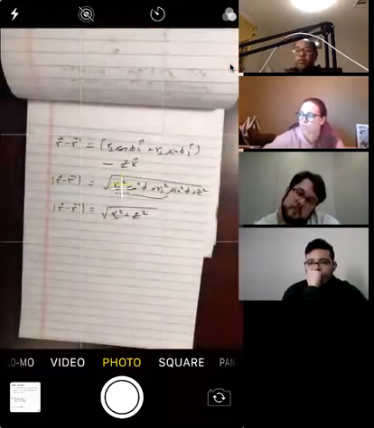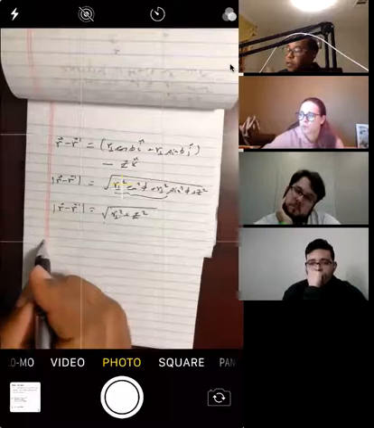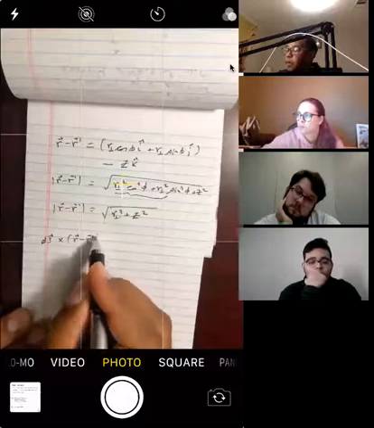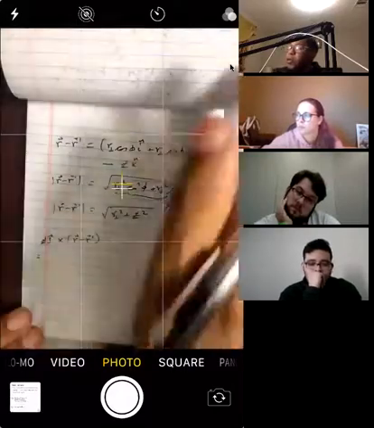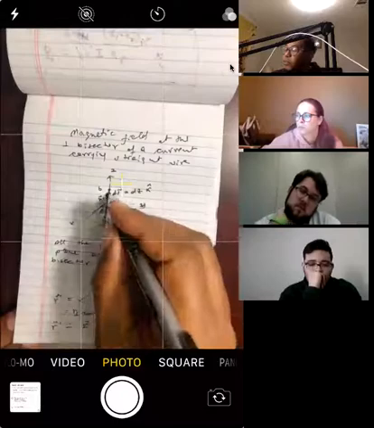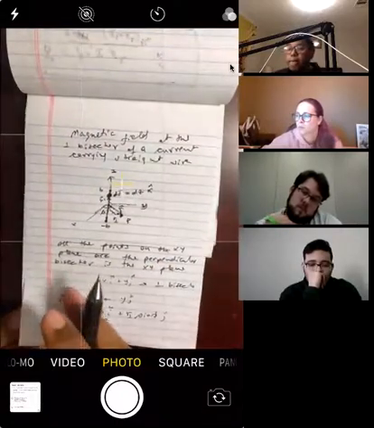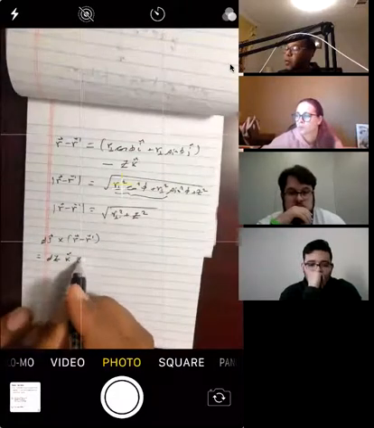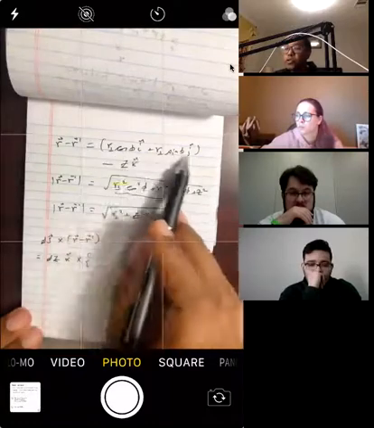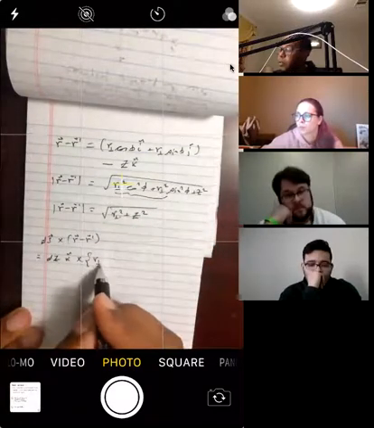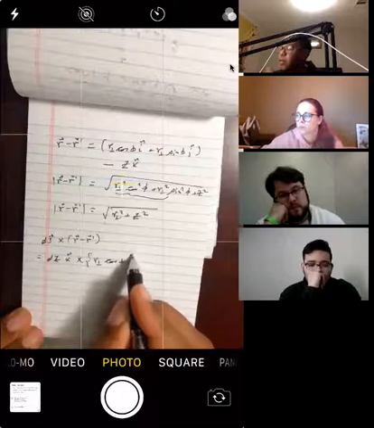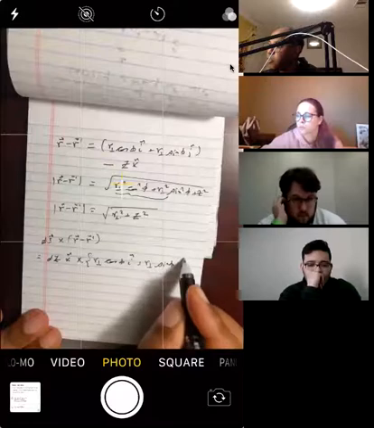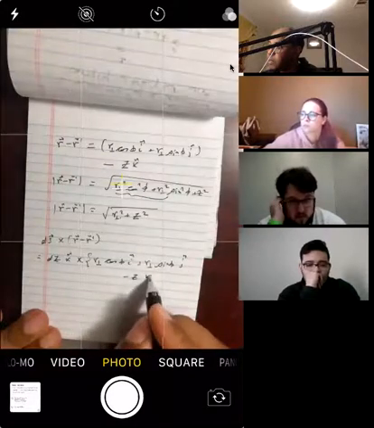And then I'm going to need the cross product. This is what I need: ds crossed with r minus r prime. Okay, we'll need this cross product. So ds, this positive element over here, this is a straight wire, is dz in the k direction. So you've got dz in the k crossed with r minus r prime, which is r perpendicular cosine of phi in the i direction plus r perpendicular sine phi in the j direction minus z in the k direction.